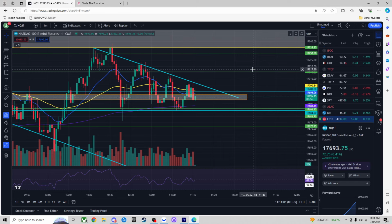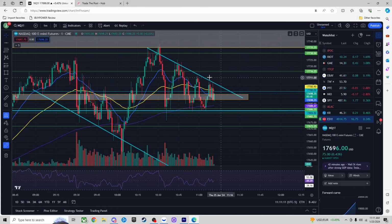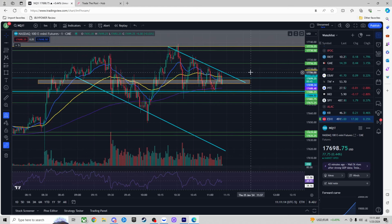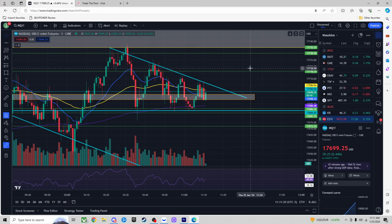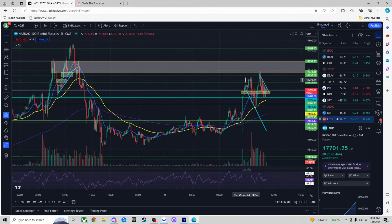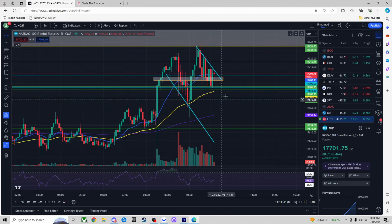Need a big pop here. Buyers have to regain strength as this is going down. Good consolidation, though, I will say. A $35 break can be pretty massive if we do get the upside move. On the 5 minute, if we get that $35 break up there, the upper end of this, it's looking like a push up to the 50s for NQ.